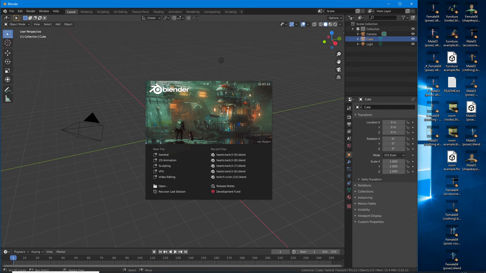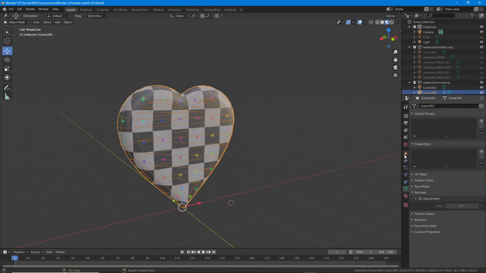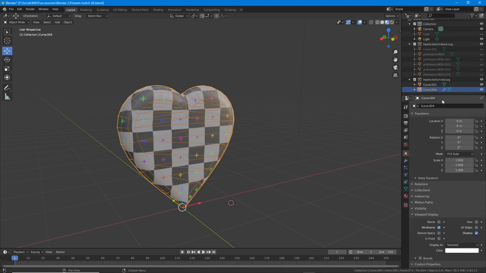Right, so let's just rename this actually. So what's that called? We call it heart. So we can either use the outliner, so that's our object selected, or object properties, either or. So we can double click on the listing in the outliner. Let's call this heart.mesh. Or we could have just clicked and typed in there as well. Save this again, just over the top.